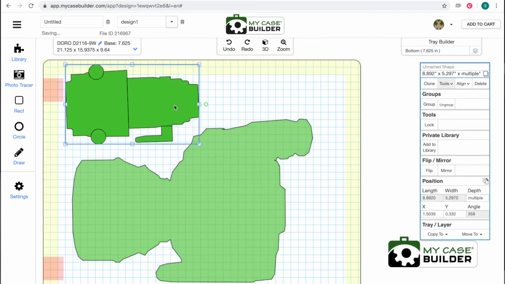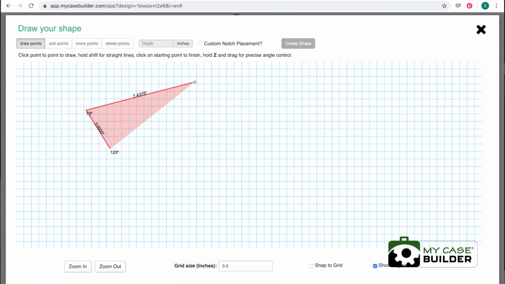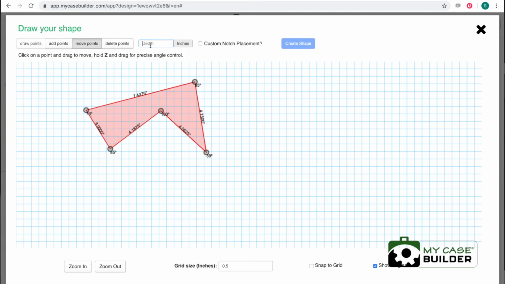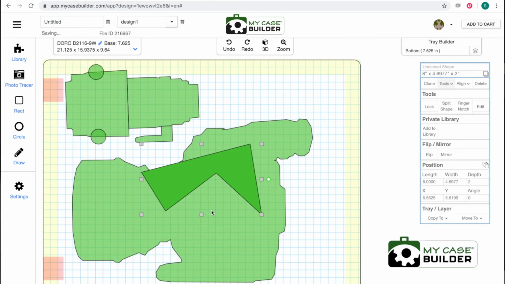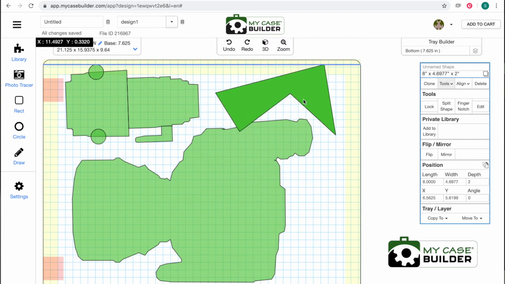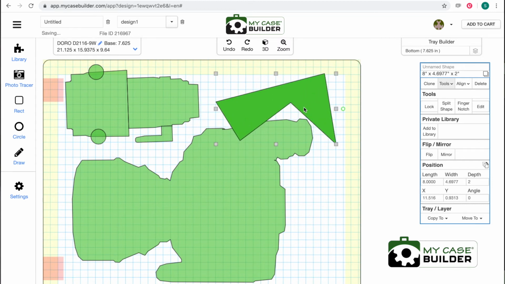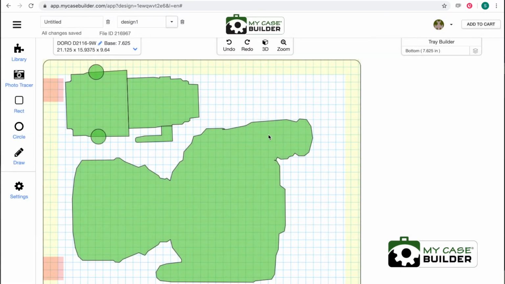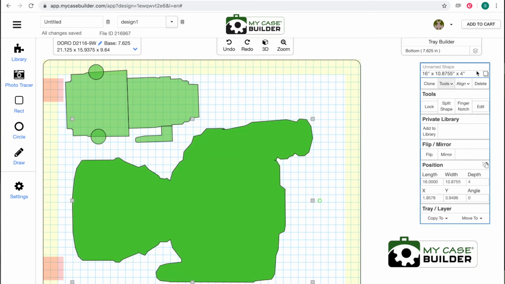Now, you could put rectangular cutouts, circular cutouts. You could even draw your own. You know, that's for people who are a little more exacting. You could do that and put that wherever you want as well. Doesn't fit inside, so we will get rid of that one. So there's lots of features. I won't go through all of them. You can see it all in 3D.